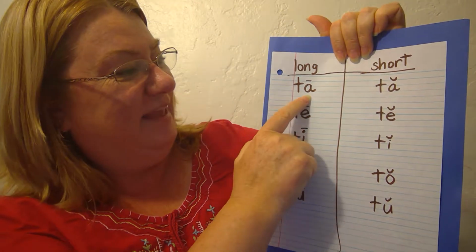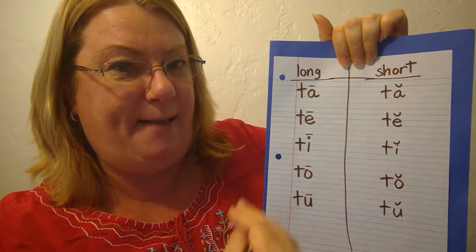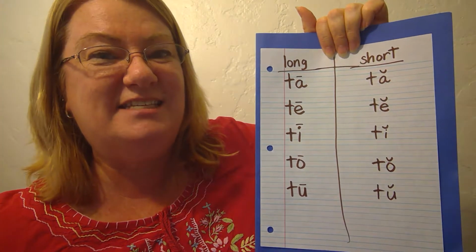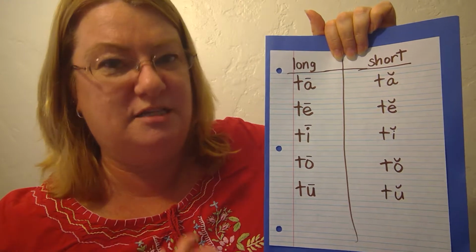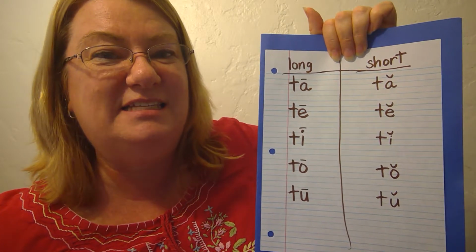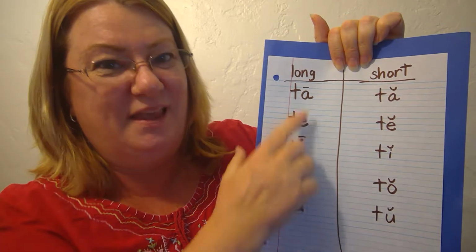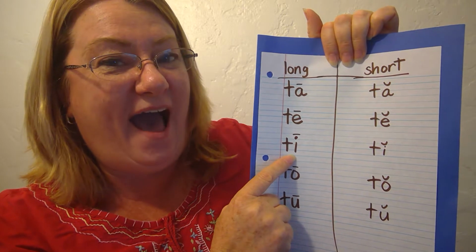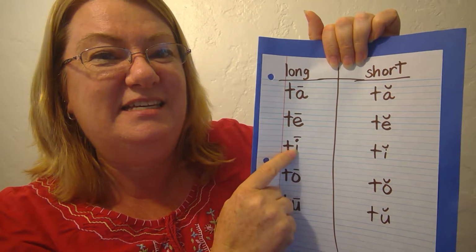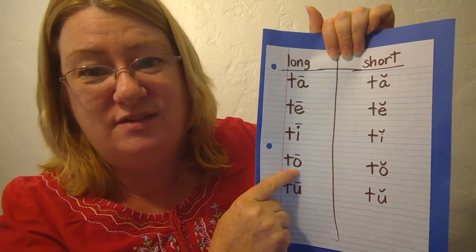Okay, long one. This would be the letter A, and with long vowels, the sound is the same as the letter name. So A, tay, to be able to practice to play with the sound. And this one, letter E, so T, play with the sound. Tay, T. Now the letter I with the T sound. Tie, tay, T, tie.